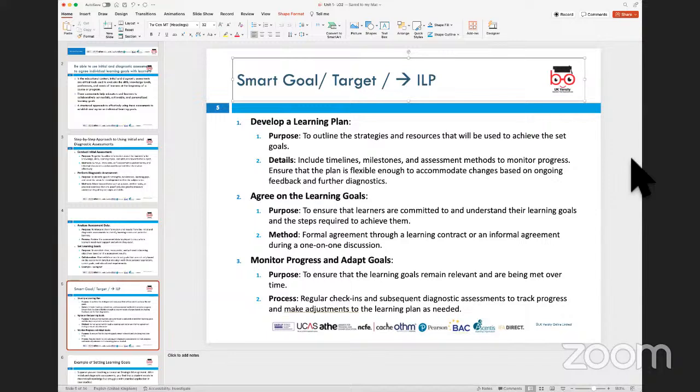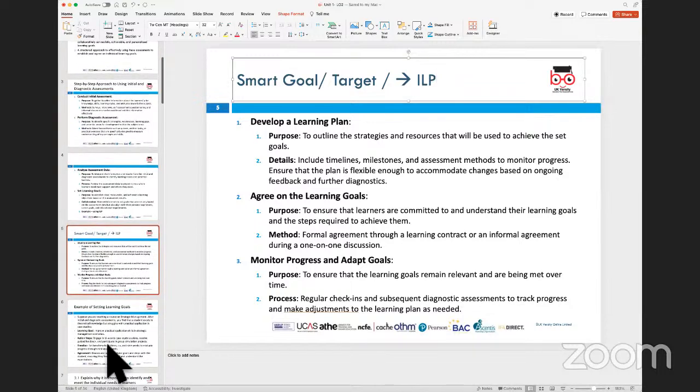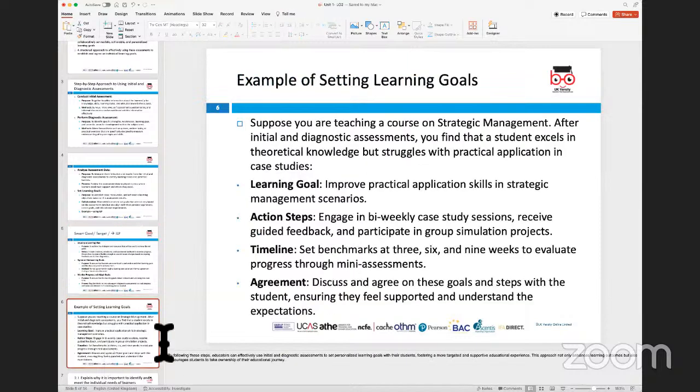And in some cases, what tends to also happen is that we need to adapt or change or, let's say, amend some of these goals or timeline, if we do see the progress happening ahead of time, or if we do see progress not happening as per the timeline defined, then the adjustments can also be made so that again, the activities, resources, and the efforts being put are meaningful in order to allow the learner to gain those skills, or overcome some of the weaknesses for which the individual learning plan or these goals have been set.